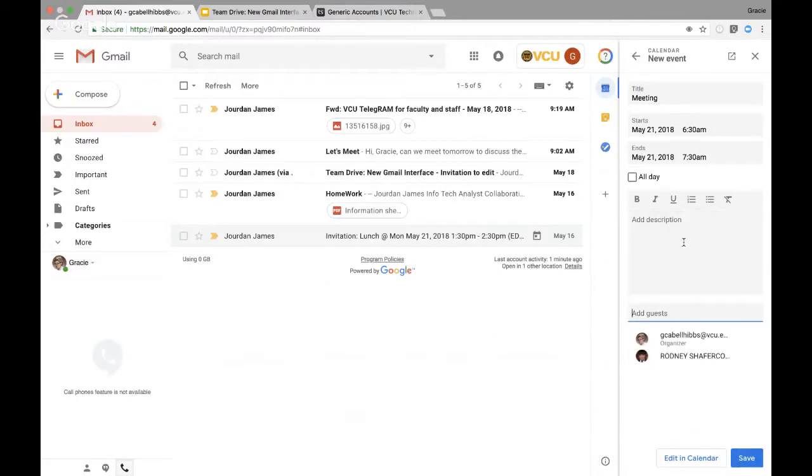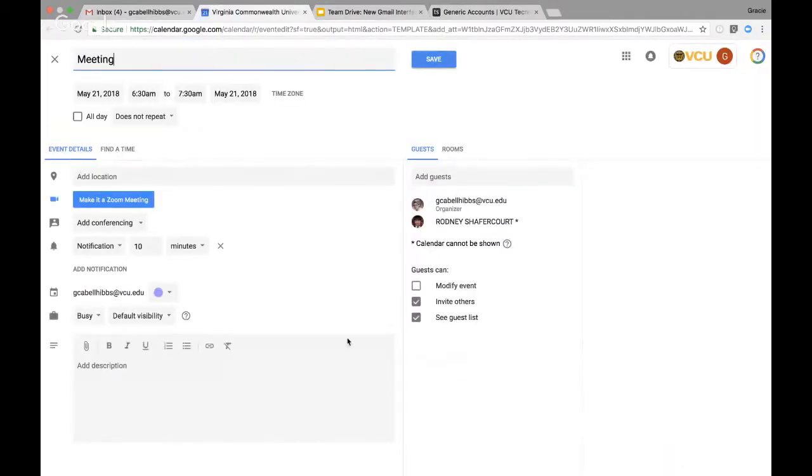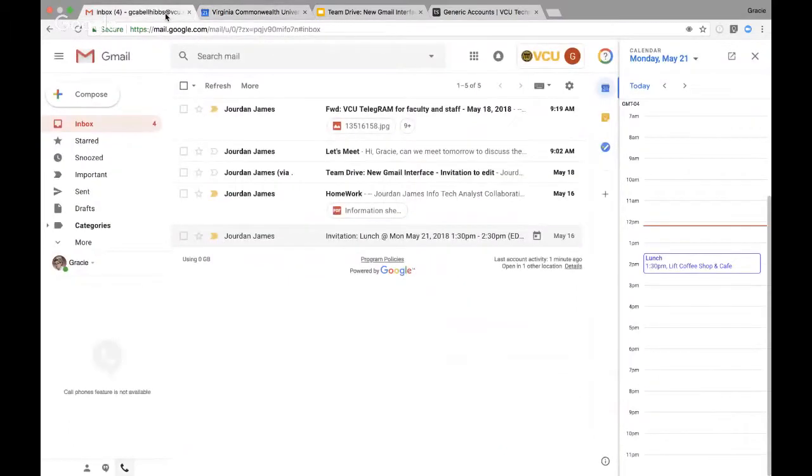Any extensions that you have, so like if you use Zoom Scheduler, you will not be able to use that within the inbox. You will have to go ahead and edit within Calendar if you do want to use some of those extensions that you have with your Google Calendar. So those are not currently supported within Gmail. You will need to open up the calendar in the full web. So just edit in calendar and you'll open up, and then you'll be able to edit using any of those extensions that you have enabled. So do be aware of that. They will work, they just won't work if you're working with them within that sidebar, all right?